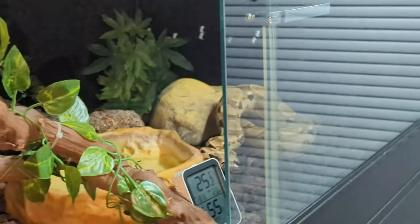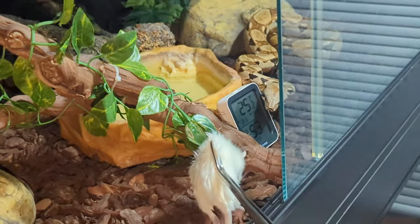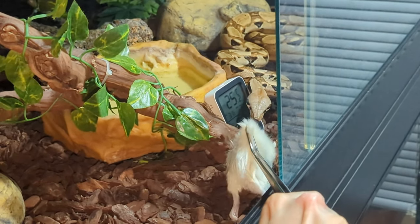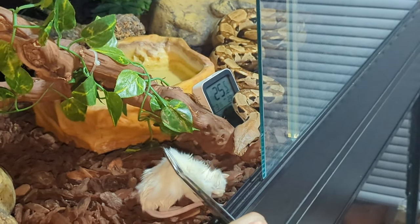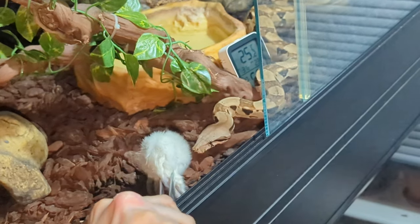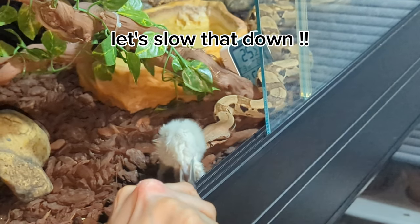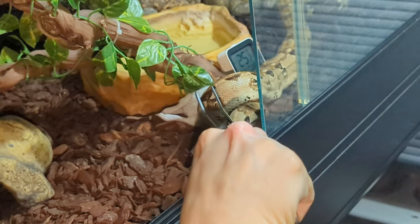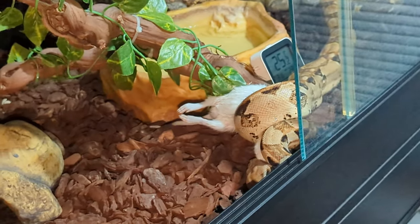Right, guys, so it's Luna next. She'll smash us to bits. Come on, baby, come on. Let's see if we can get a good. Awesome take now.